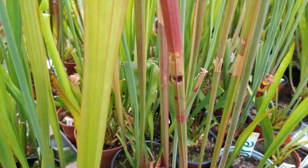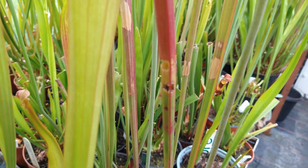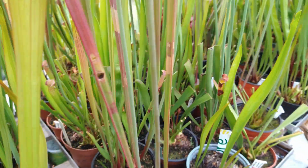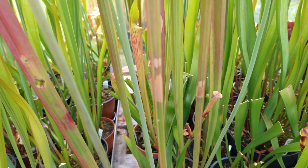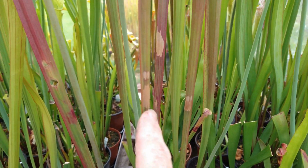As you can see here, she's been attacked by at least one wasp. Rather than just chewing one hole to get out, it's decided to chew two, which is really rather annoying. There's another one. You can see they've both started to feed really quite well, and some of the traps are getting a bit brown already.